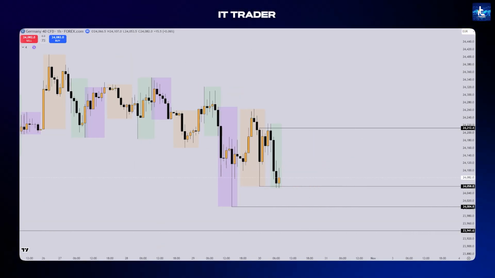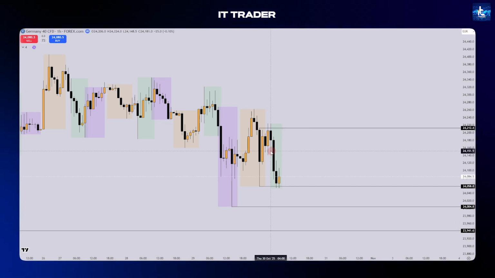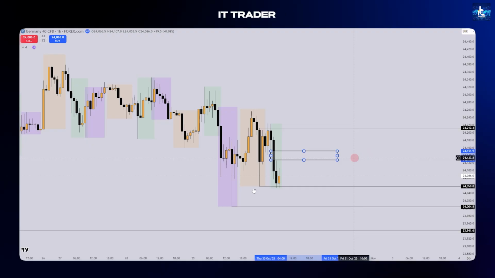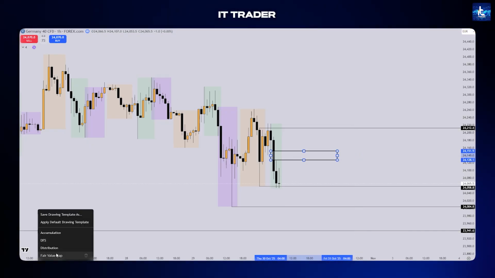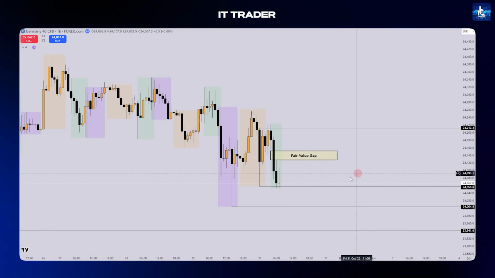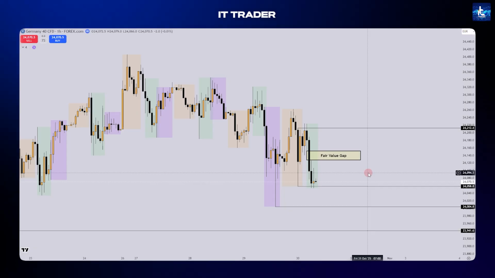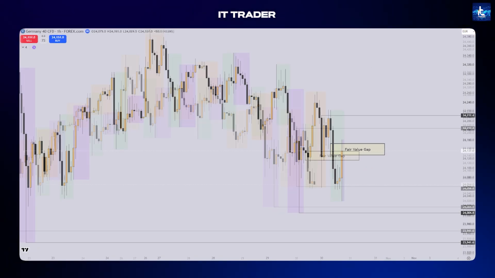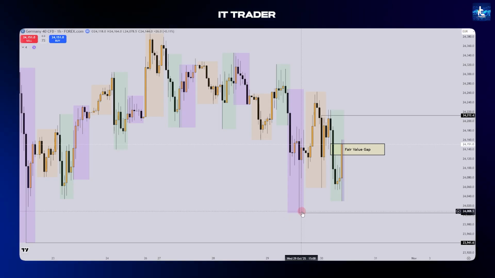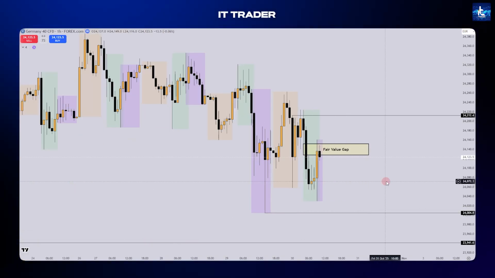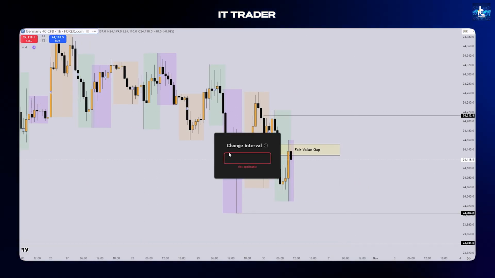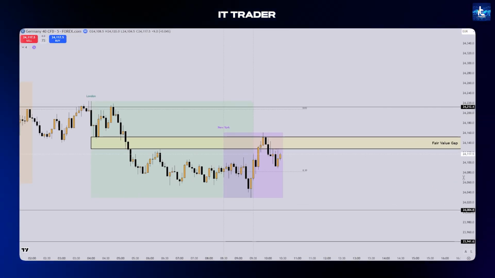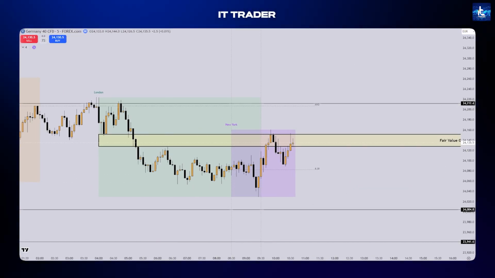And here it's important to understand the idea itself. Not every fair value gap is suitable for trading. But if you see that the price gave a reaction, the context remains directional, and there are targets below for liquidity withdrawal, then you have a scenario with a high probability of execution. After the price is delivered to the desired area, I switch back to the lower time frame and look for a reaction, just like in the previous example. In this case, you can see how building liquidity is forming, which becomes additional confirmation for entry.